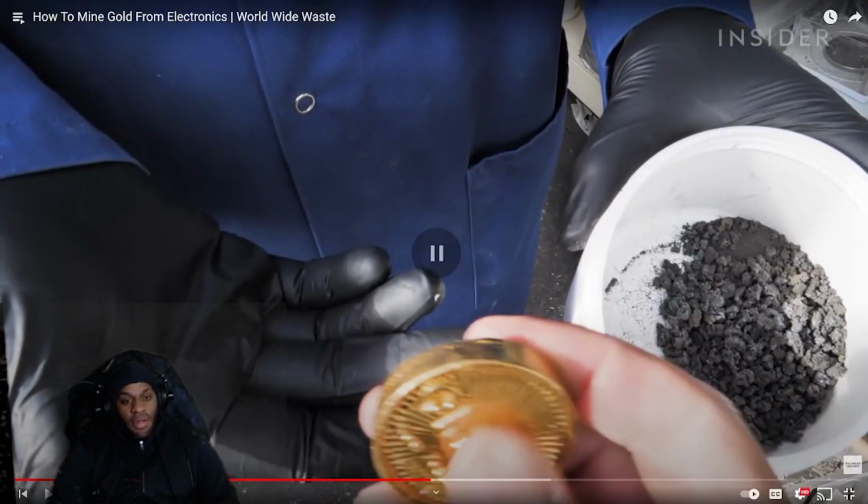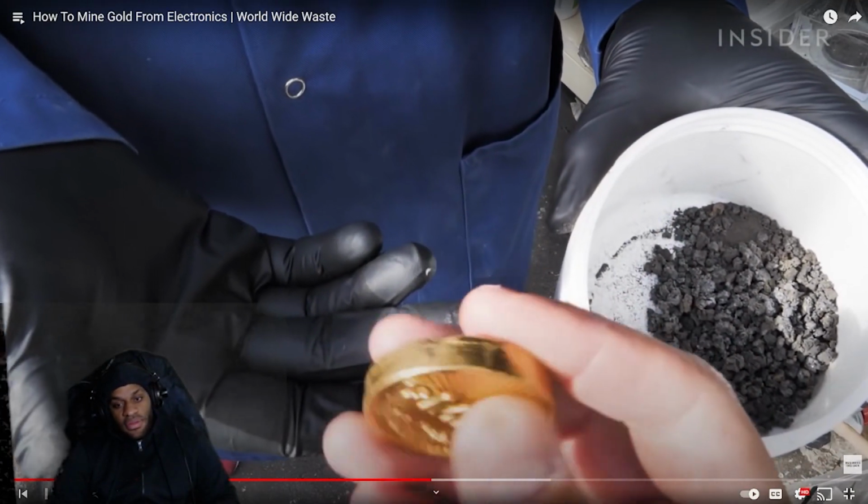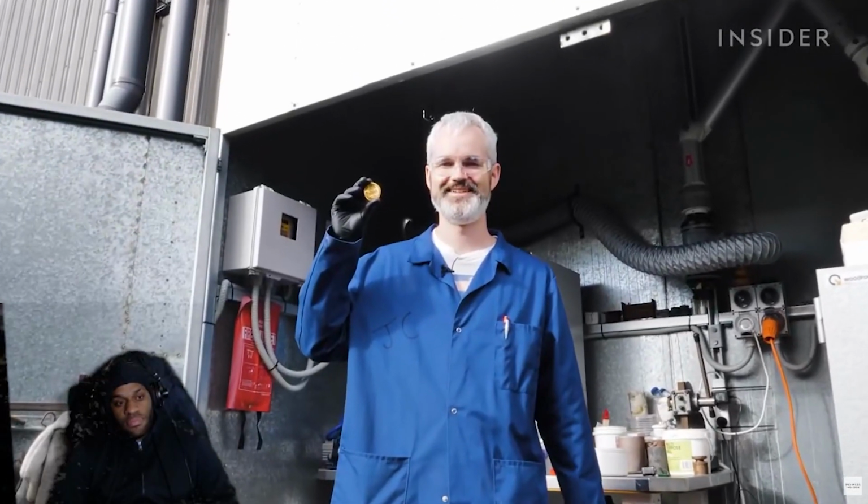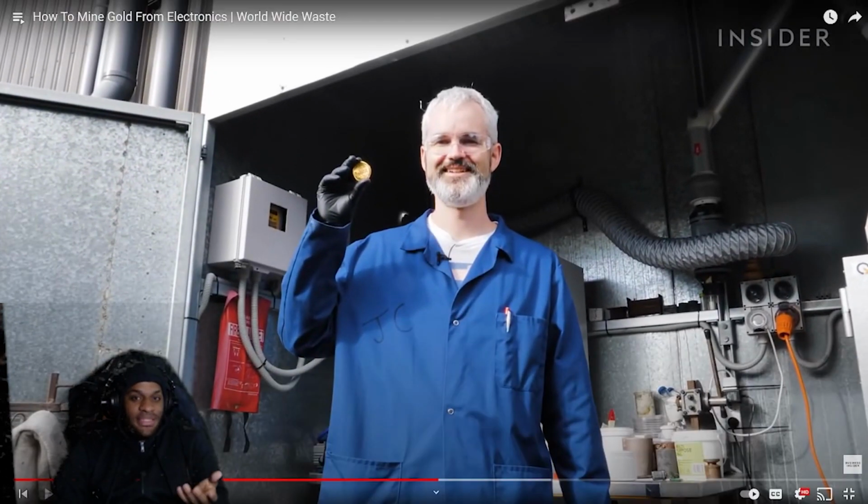Is it pure gold? How much is that worth? That's pure gold. Super heavy. It seems like a lot of... Notice how he kept his hand out like, yeah, all right, you can analyze it, but you won't give me my coin back, bro.